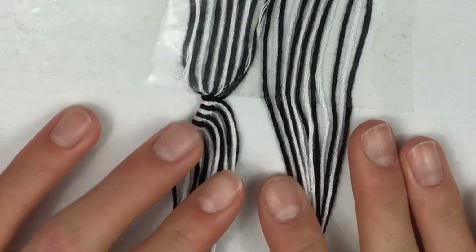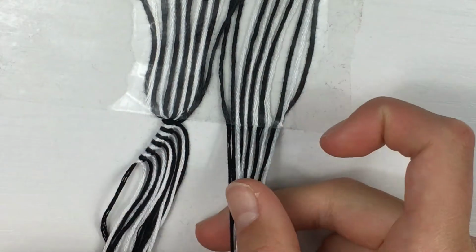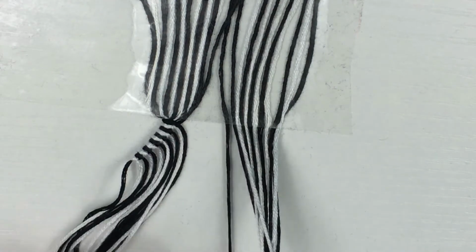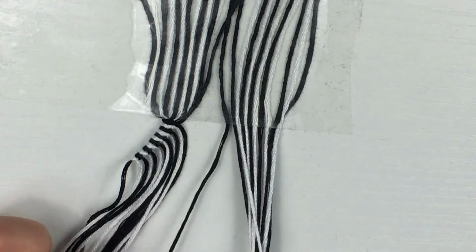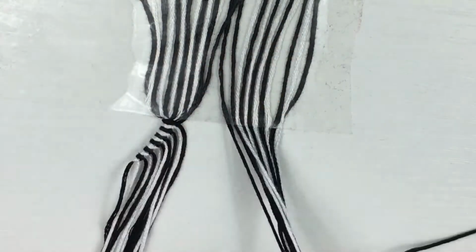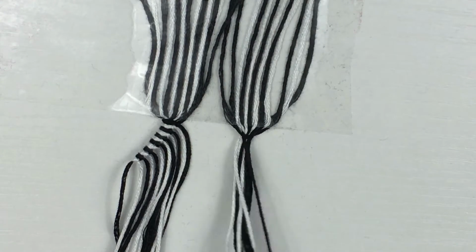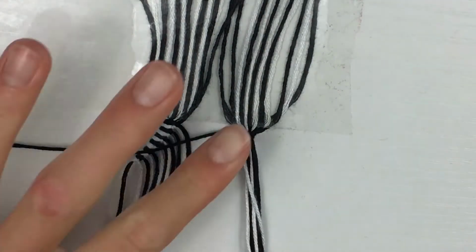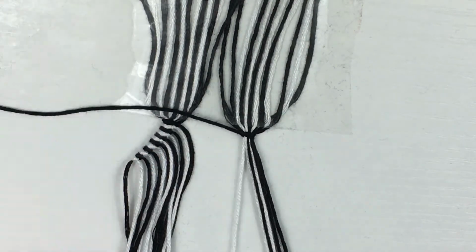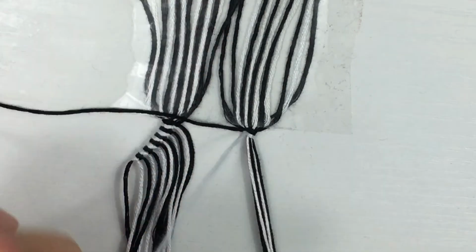And once you're finished with that side, we're going to move on to the right side here and do the exact same thing. On the right side, it is mirrored. You're going to be taking the first black string and doing a forward backward knot with that string. So make a 4 again and do half a forward knot, and then finish that knot off with half a backward knot. And then take the first white string after that, and again, excluding the string, do a half forward, half backward knot, forward backward knot onto the rest of the strings.